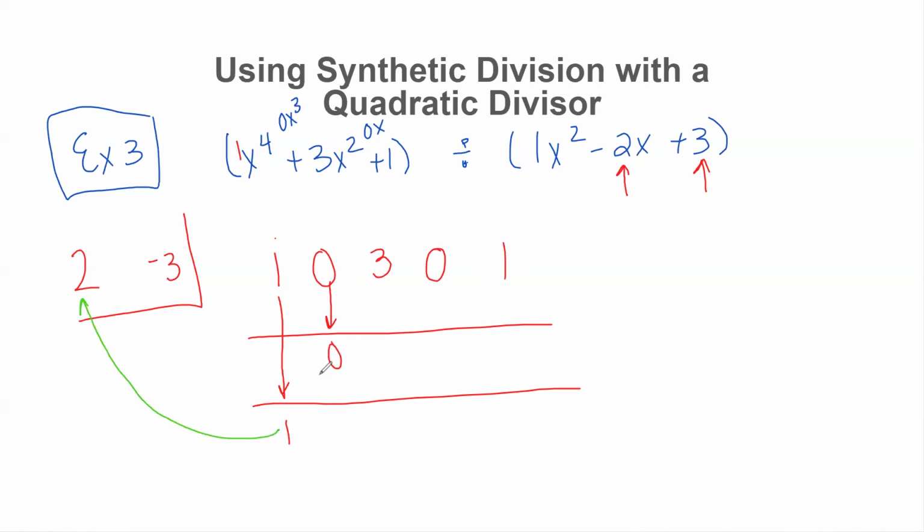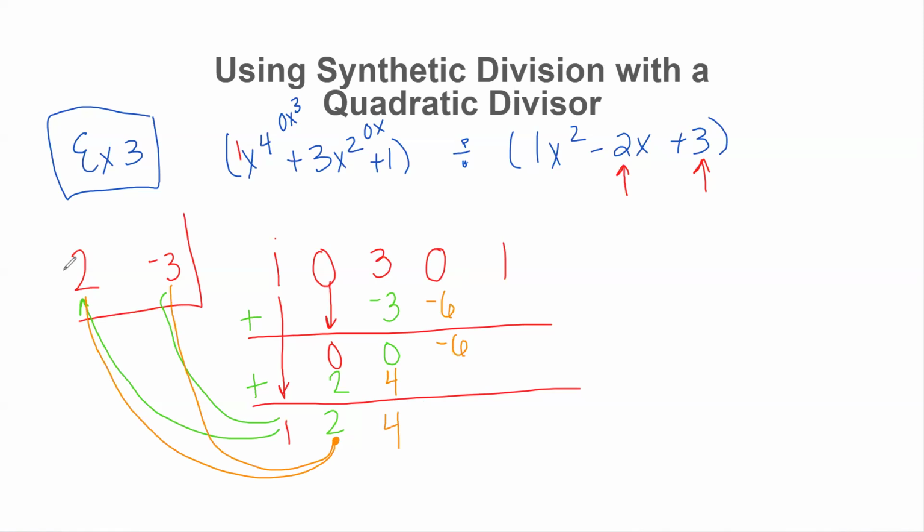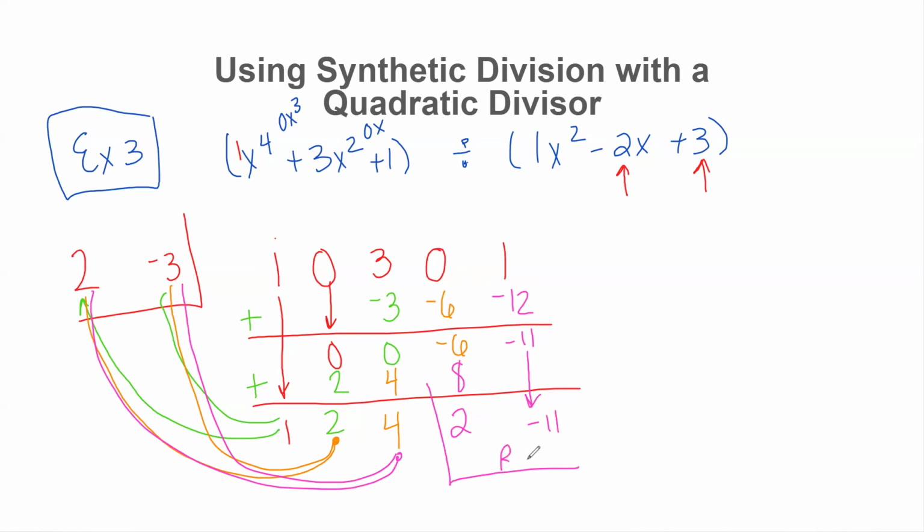Starting on the left one, 1 times 2 is 2, 1 times negative 3 is negative 3. Add, add, and always on the bottom, there's your multiplier. Starting on the left, 2 times 2 is 4, and the right, negative 6. Add, add. Multiply. Starting on the left, that's 8. That's negative 12. And just add on the bottom one. Well, actually, no, add on both, and then drop that second one down, and these last 2 are your remainder.